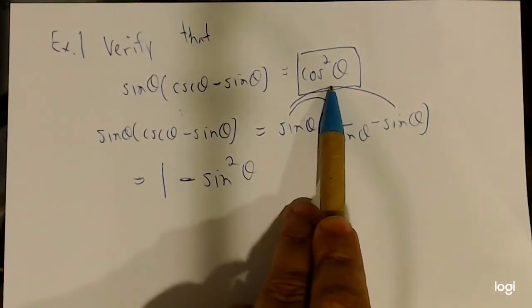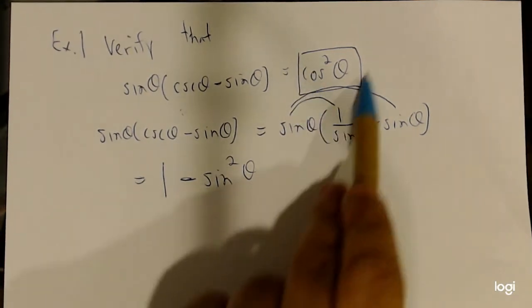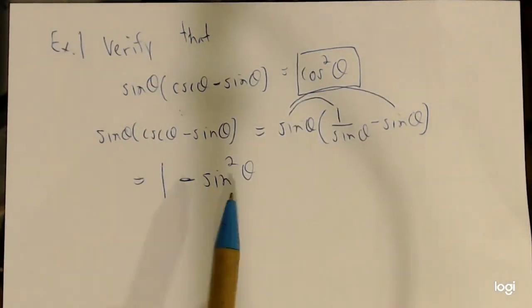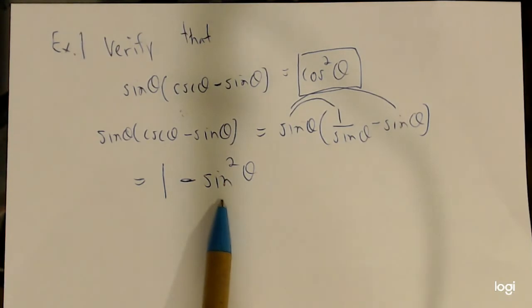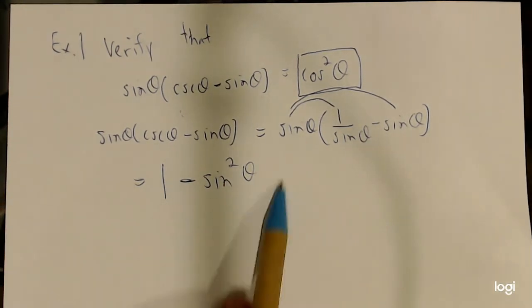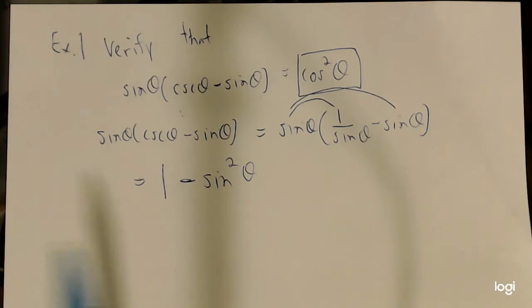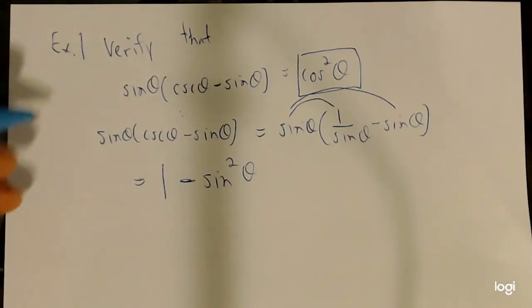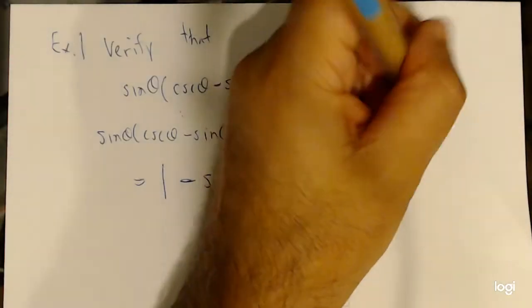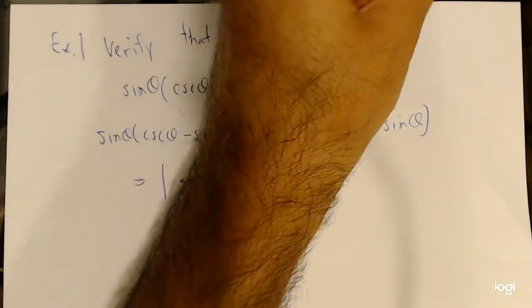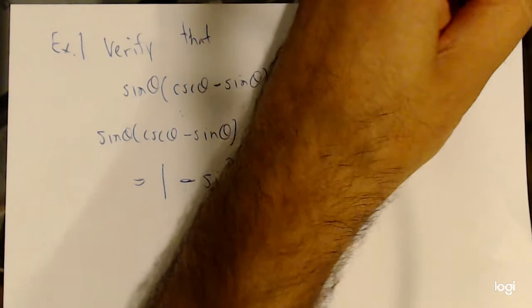And now let's look at the target. I don't want sine squared, I want cosine squared. And now this is telling me, why don't I go and look at my Pythagorean identities, because this is in terms of sine squared. Now notice how the first Pythagorean identity is, if I write it off to the side, we know that sine squared theta plus cosine squared theta is equal to 1.